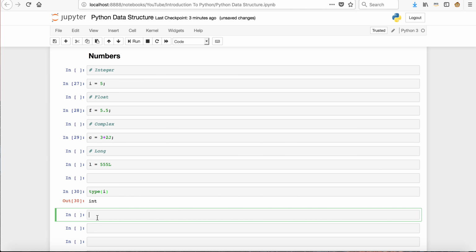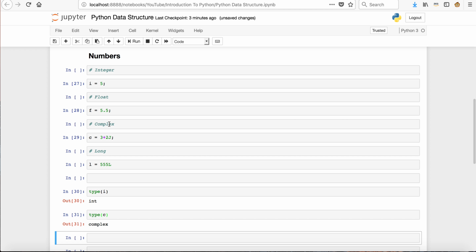So when we check the type of the variable C, Python should tell the variable C is a complex number. And yes, it does. So we come to the conclusion that Python determines the variable type dynamically and we need not declare the variable types.